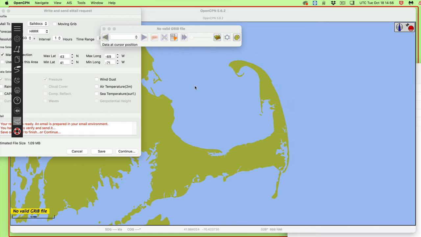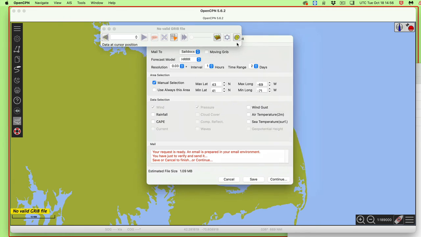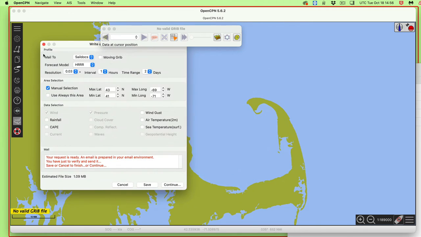Now, I've done that, and then you get back, and in the return mail, you've done this. Many people have done this before. With SailDocs, it comes back very quick. We're done with this. This has done its job. It created all of this.